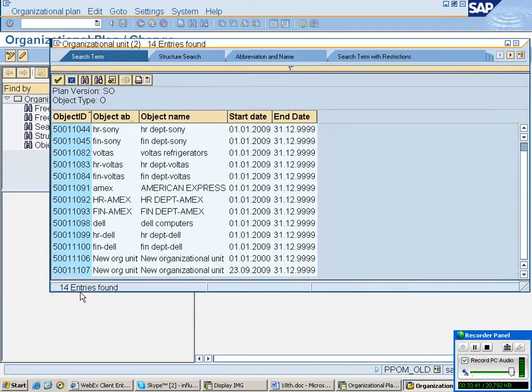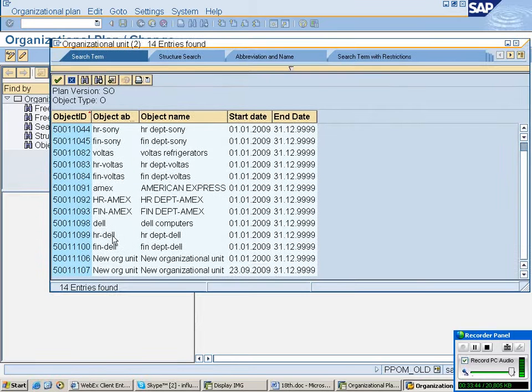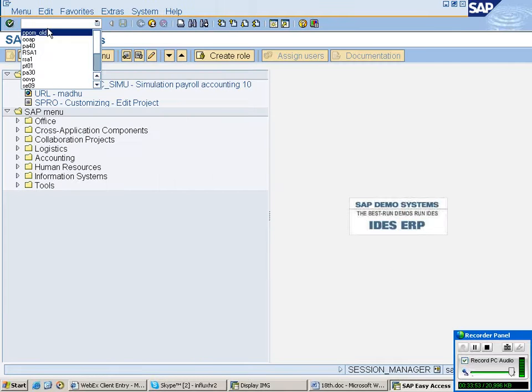Only this data is available here. Only 14 entries. HR Del 1, Del Finance, MX, HR only. Somebody, why is this happening here? Let us see.